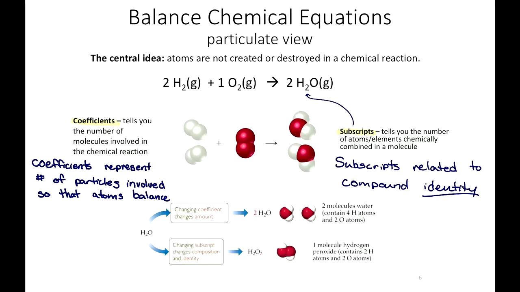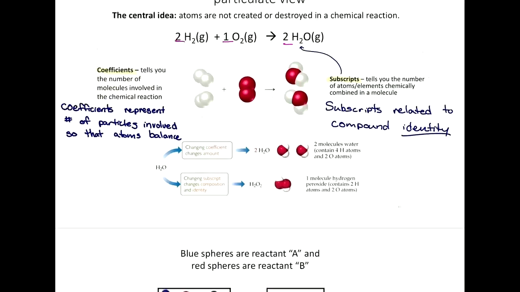So once you've identified everything, then we balance our atoms by only changing coefficients. Coefficients here are these big numbers out in front that just tell us how many of each water molecule, for example, there are. Because we already spent the time identifying via the subscripts that water is H2O, we don't want to balance this equation by adding like a 2 in front of the O in H2O. We don't want to do that because we've literally changed the identity of the substance. So coefficients to balance, subscripts to identify your substance.